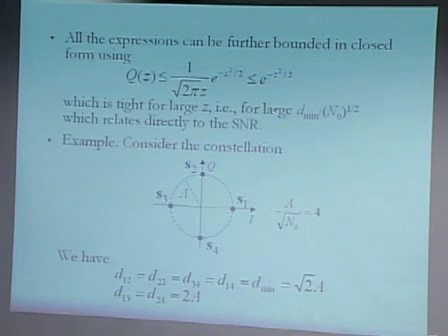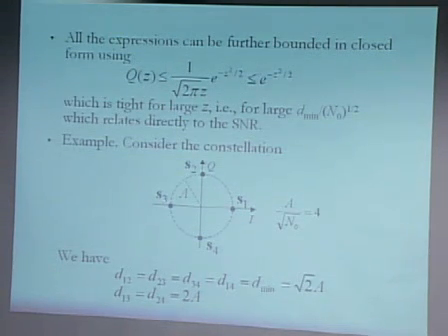There's a looser version which has only the exponential part without the correction terms, which is sometimes used because it's more compact, but it's also less tight. Okay, so we'll be using sometimes one or sometimes the other. This is always bigger than this, which is always bigger than this. Okay, so we have two inequalities. And this first one especially is very tight for large z. So at high SNR it is very tight.